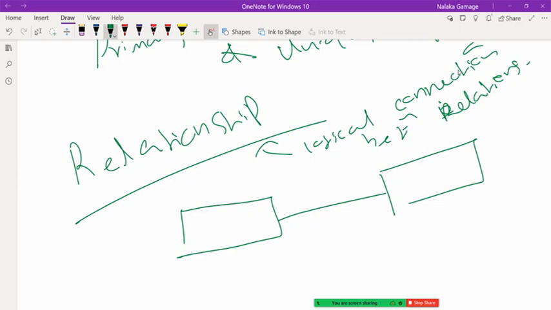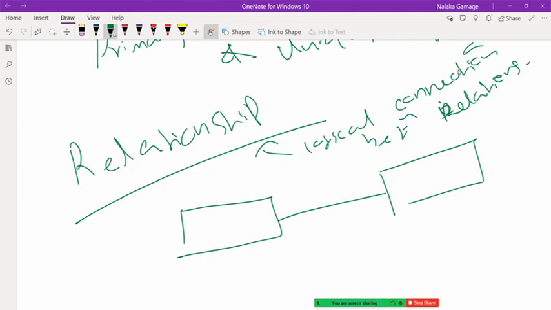Do we have connections between relations? Of course, yes. Right? For example, you are studying for BIT. Now, the BIT course and student are related. And course and batch are related. Student and batch are related. You are in batch 2.